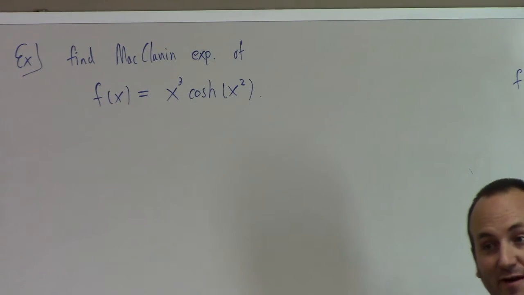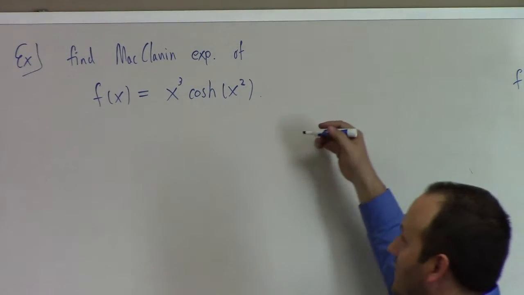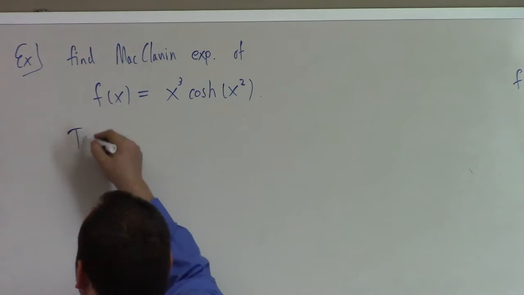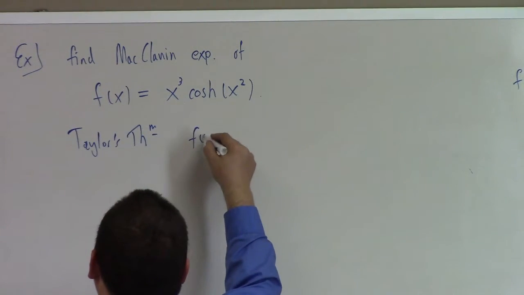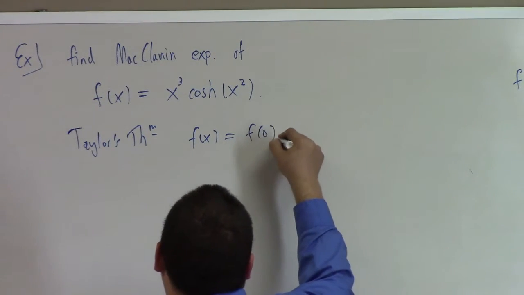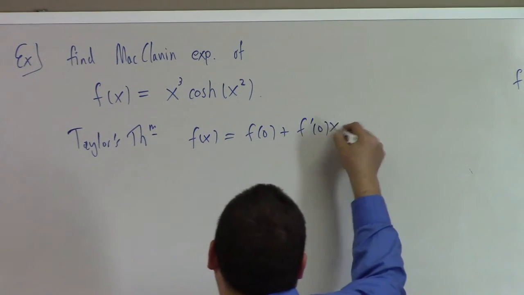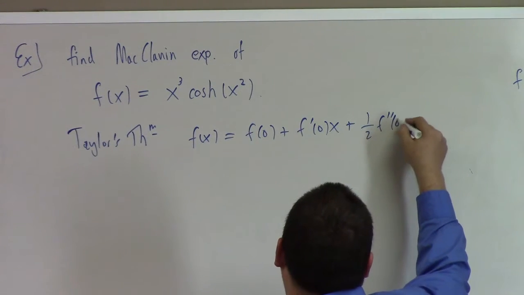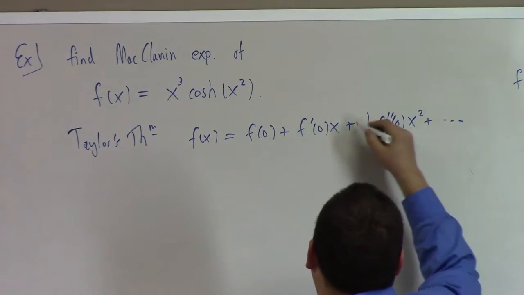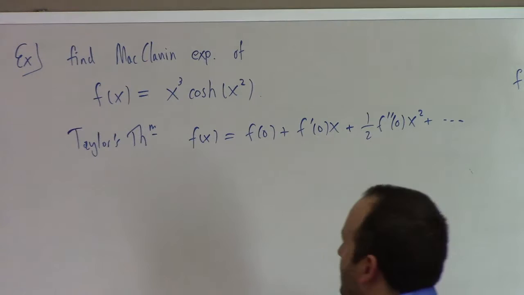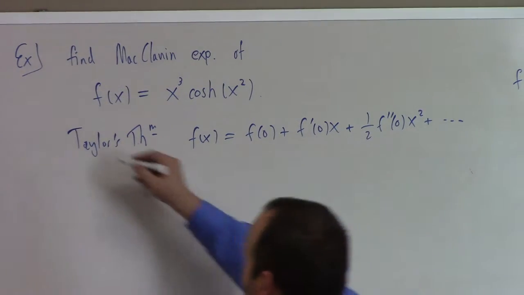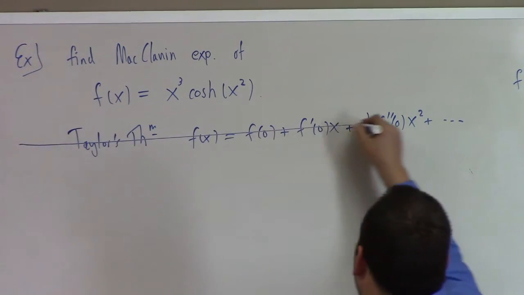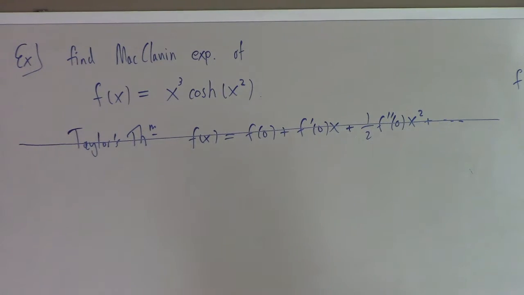Now, it is not an easy problem if you decide, oh, well, I know Taylor's theorem. What's Taylor's theorem tell us? It says f of x is equal to f of 0 plus f prime of 0 times x plus 1/2 f prime prime of 0 times x squared, right? So I just need to keep differentiating it until I see the pattern. No. Incorrect. Wrong way to do this problem. Very wrong. There, I think I've communicated my feeling.